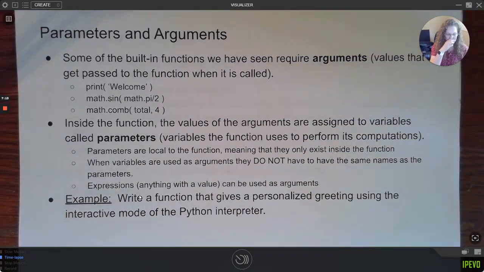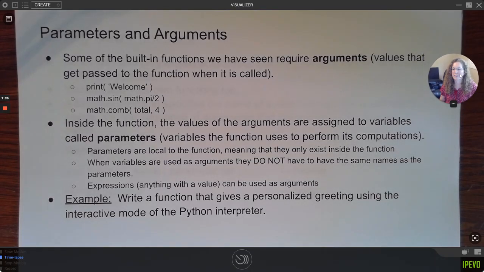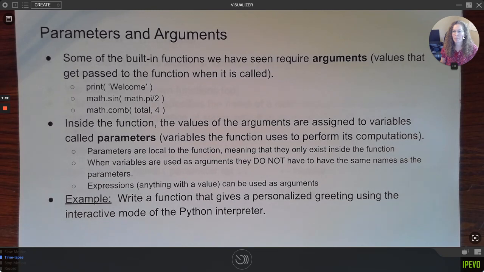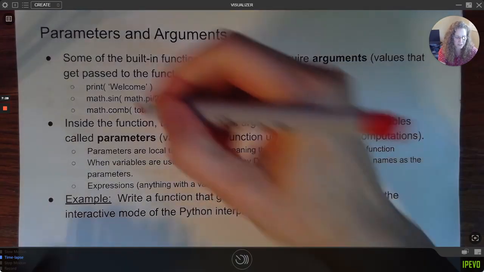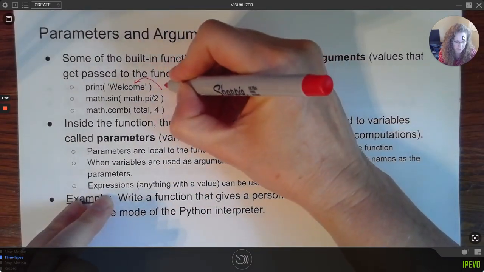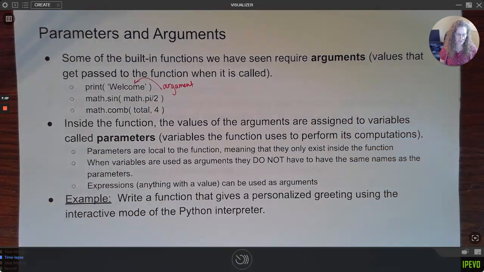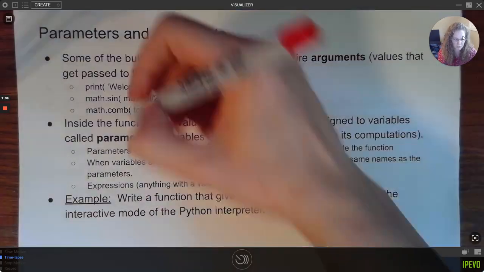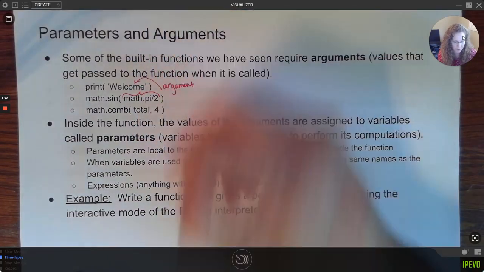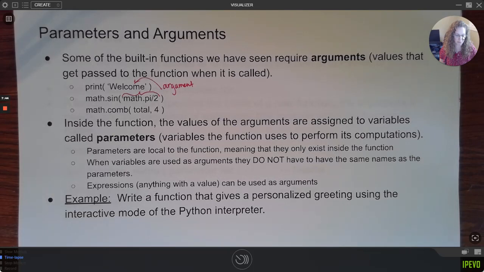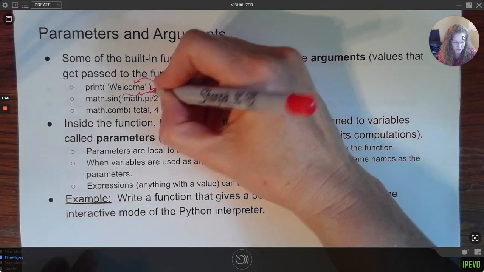So some of the built-in functions we've seen so far require arguments. Arguments are just the values that get passed into the function when it's called. So for example, when we said print and then in quotes welcome, remember this is the argument right here. When we do math.sine of math.pi/2, the value that gets calculated by doing math.pi divided by 2 is the argument.